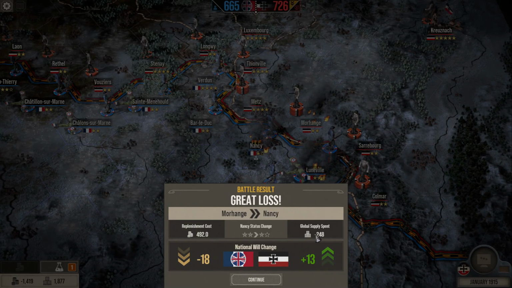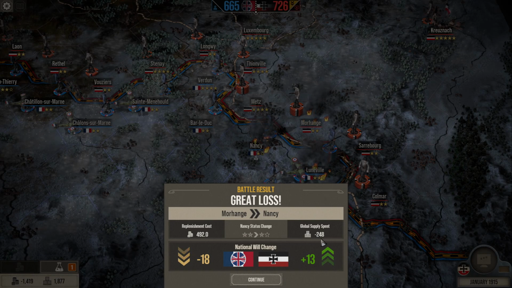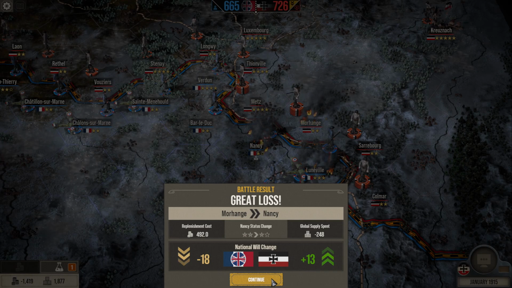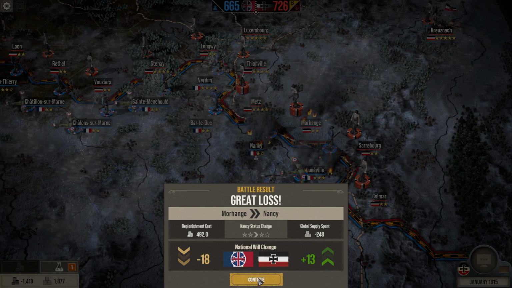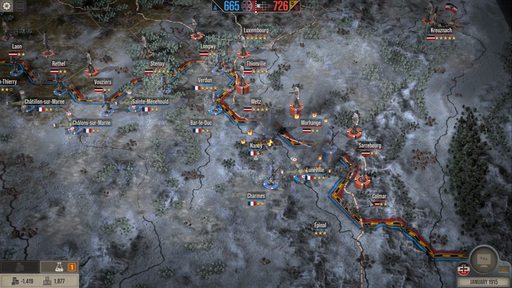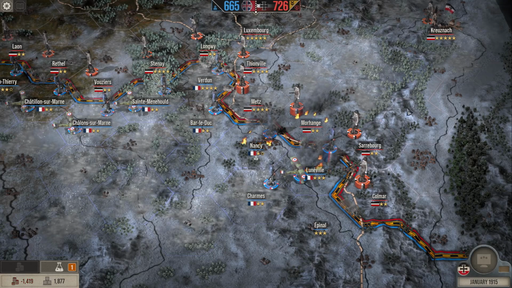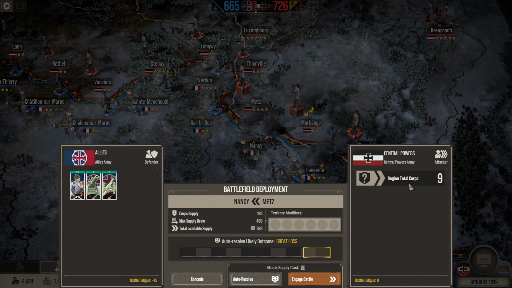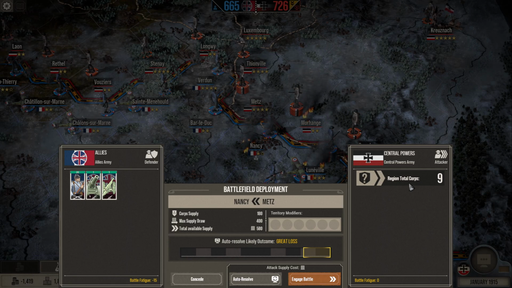So apparently we actually spent some global supply there. We obviously had a supply depot, and it cost us 500 quid. Interesting, they're coming in with 9 units again, so we're actually going to lose Nancy.